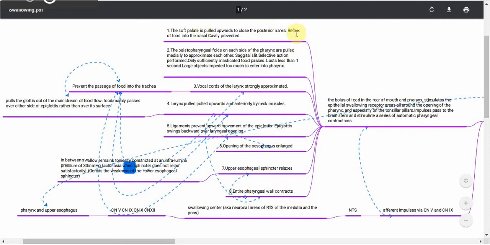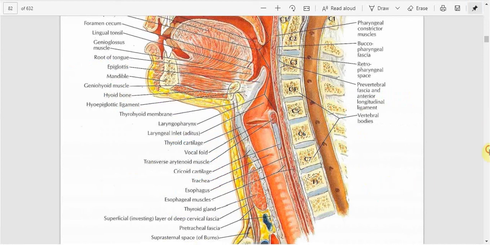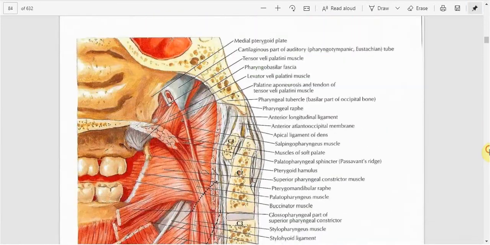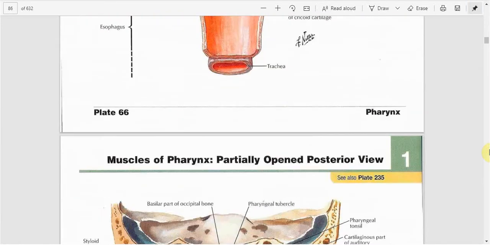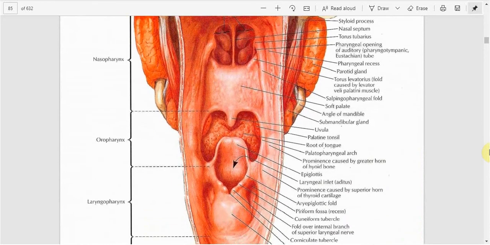So it can be local throat problems, and throat is a colloquial word for the pharynx. For example, we can have tonsillitis, which is inflammation of the tonsils in which they become swollen, and so they can obstruct the bolus of food. For example, we have them in this image. It will be clearer to see. We have the tonsils, the palatine tonsils over here. So tonsillitis can be a local problem for the development of oropharyngeal dysphagia.